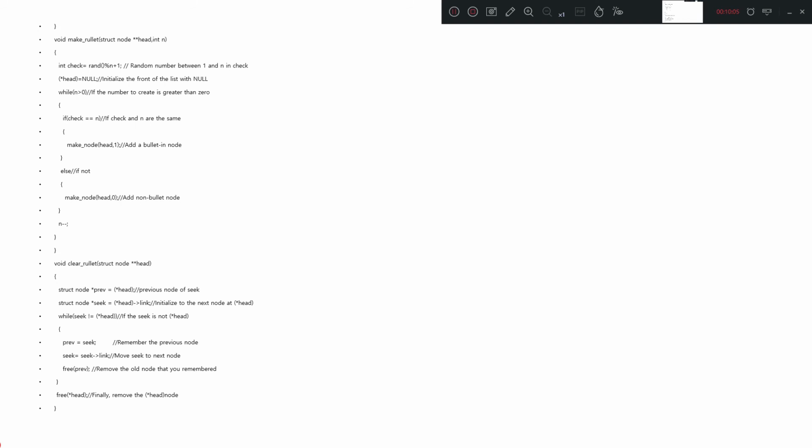Call function make node head and 1. It means add a built-in node, and else it means if check and n are not the same, call the function make node, and in this function input head and 0. It means add non-bullet node.